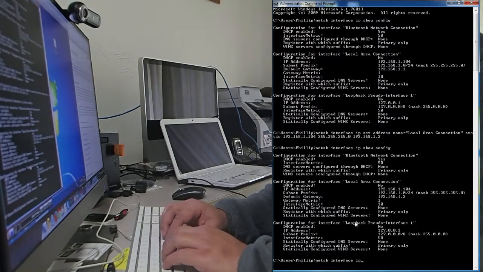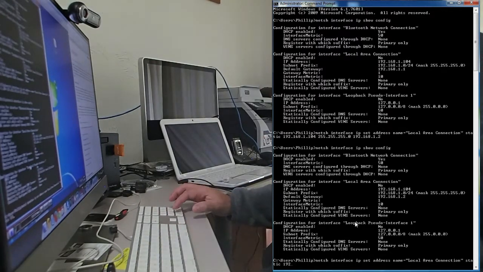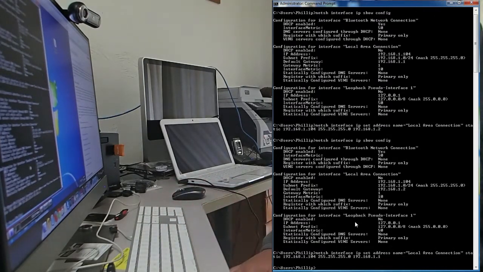Okay, interface ip space set address name equals, local area connection, comma, static, space 192.168.1.104 space 255.255.255.0 space 192.168.1.1. Hit enter.